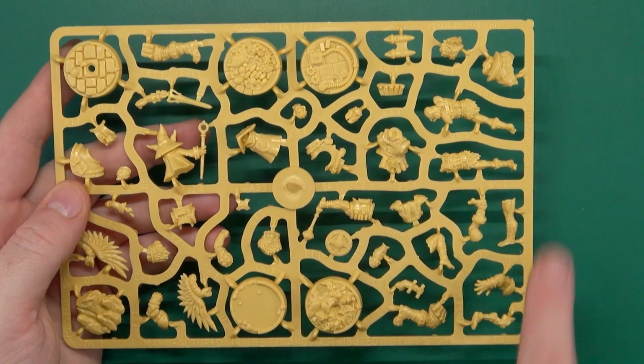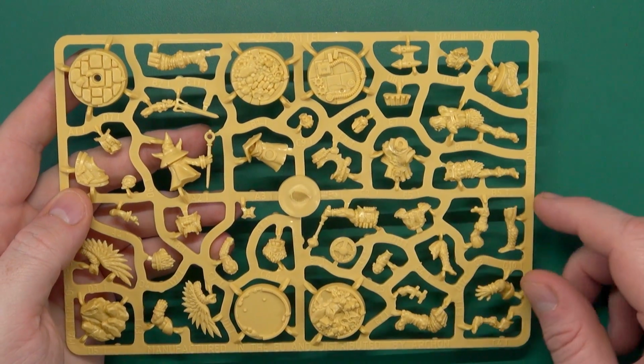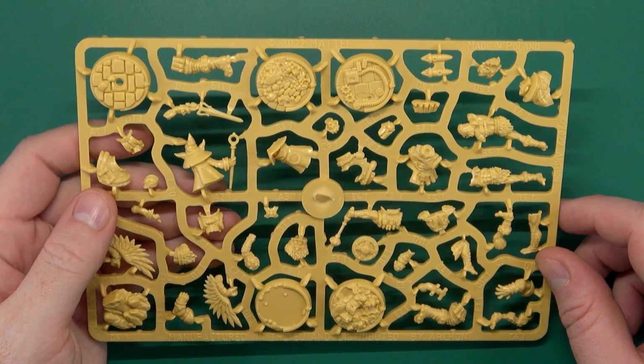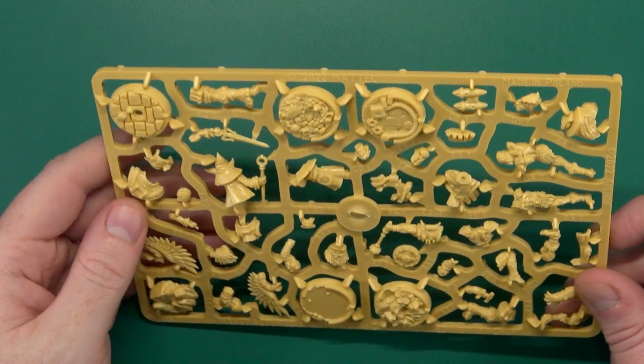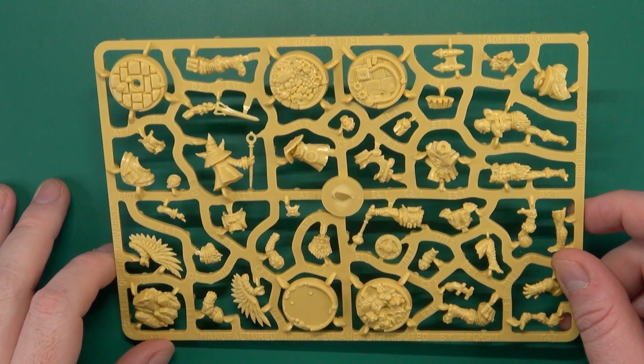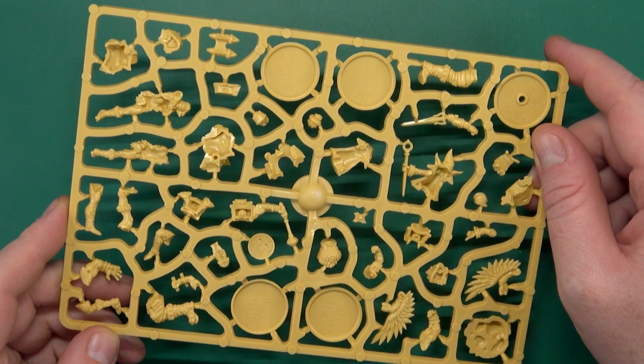So not all of the pieces are going to be within the area. You may have to look around a bit. But I suggest just build one model at a time, clip off all the relevant pieces, and then it should get easier towards the end. But they do look like there's a nice level of detail on them.